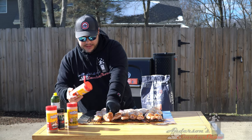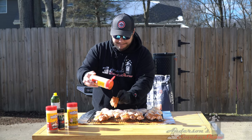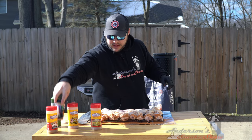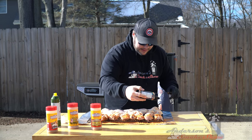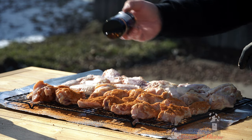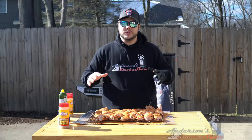On some of these bigger drums, I'm actually going to have to do the other sides as well. Moving on to my Hollywood Seasoning by Bearded Butchers — I'm going to do the same thing and just work across one of the rows. It's funny how similar these rubs look; it's going to be tough to tell them apart. I'm starting to run low on this one — I'm going to need to buy some more. We've got these wings seasoned up and they are looking good.